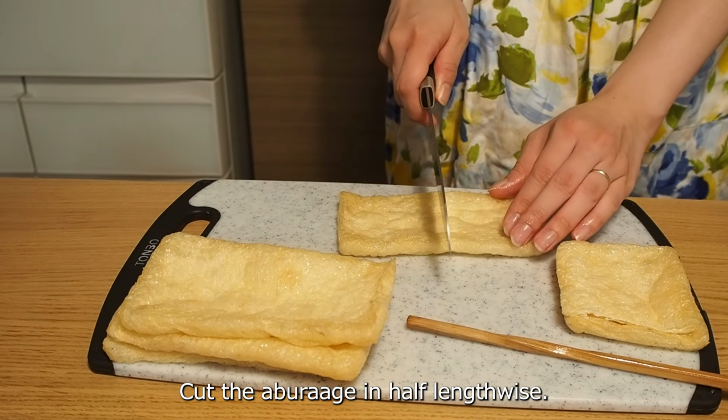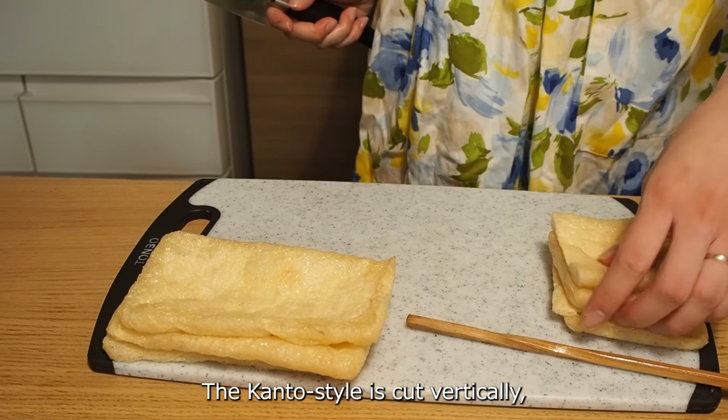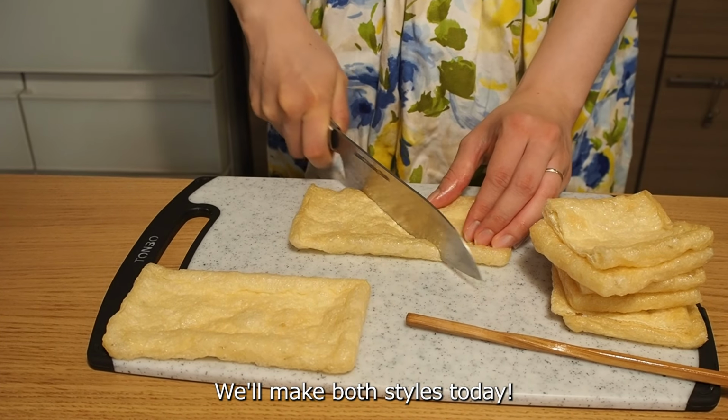Cut the aburaage in half lengthwise. The Kanto style is cut vertically, while the Kansai style is cut diagonally. We'll make both styles today.